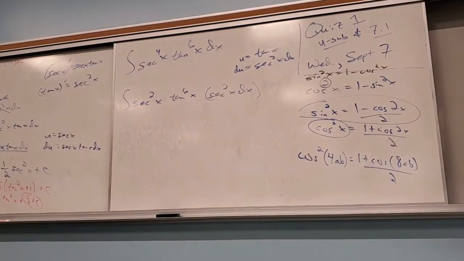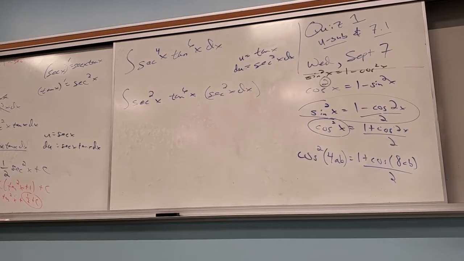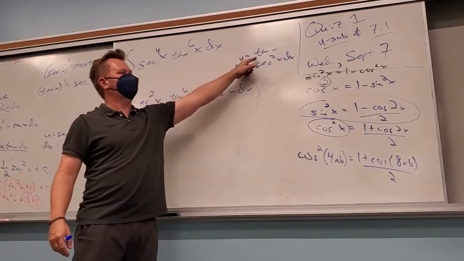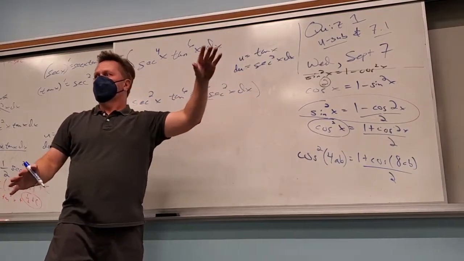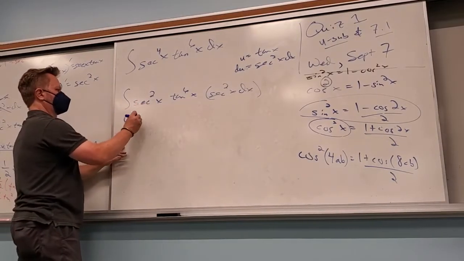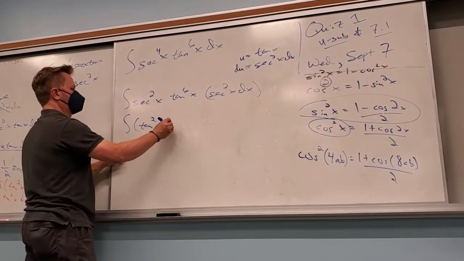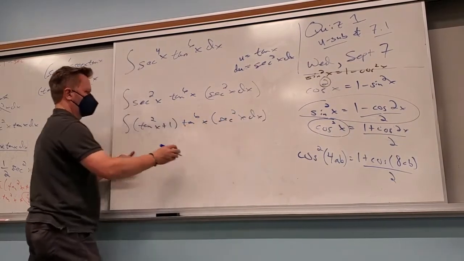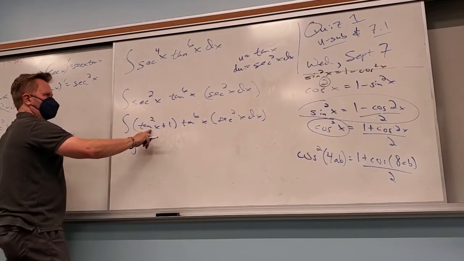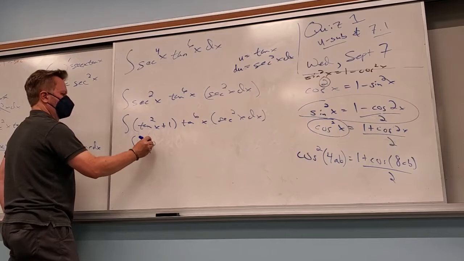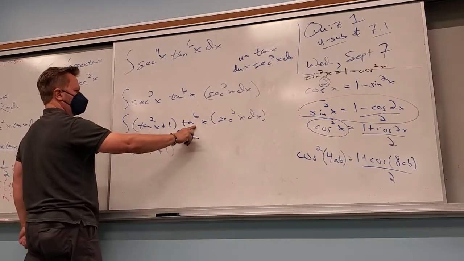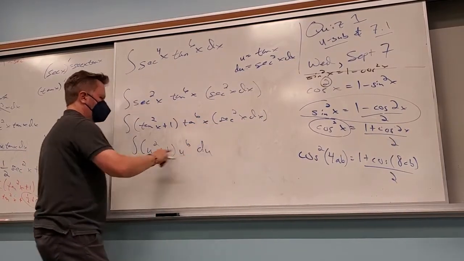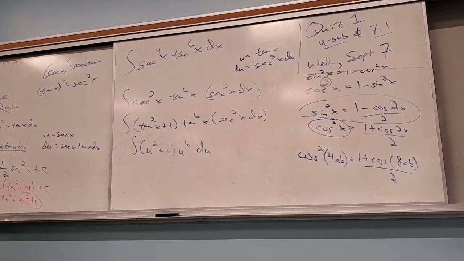And I really want you to understand why I have to use the identities when I do. I don't have anything for this guy. But I can rewrite him in terms of what I let u be. Yes? So what can I use here? Tan squared plus 1. All right, so now everything fits, everything works. This is going to be u squared plus 1, that's going to be u to the 6th, and that's going to be du. And that's easy polynomial u business, yes?